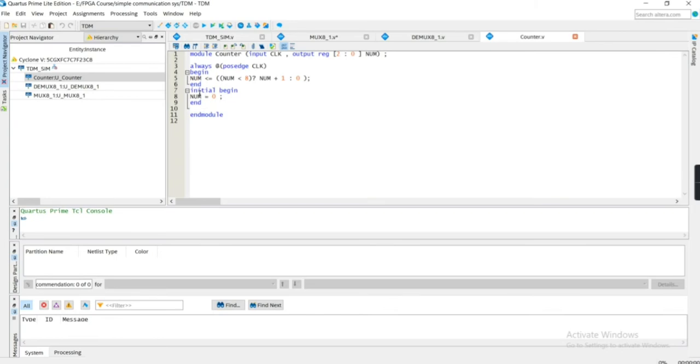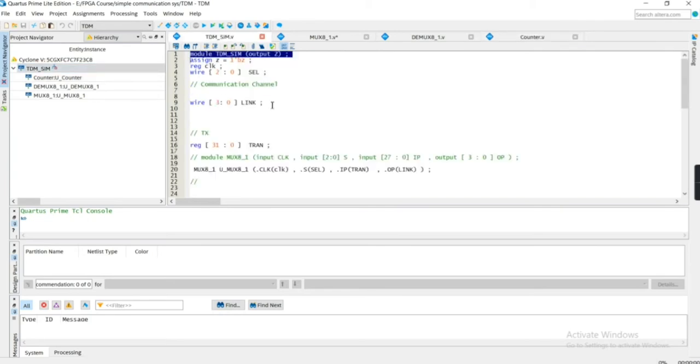But now number is 0, so you can add to 0 simply. Then finally, the TDM simulation to do all this work.